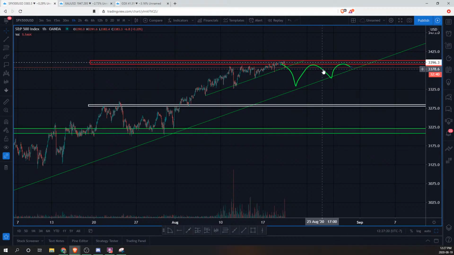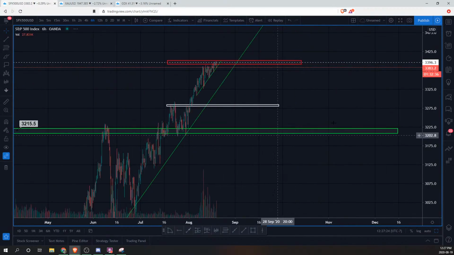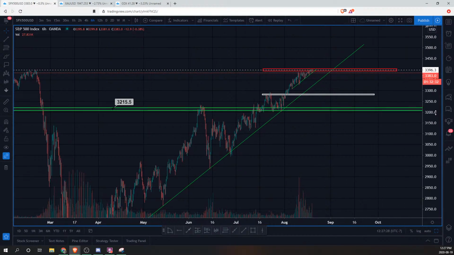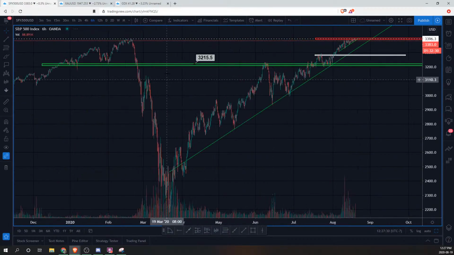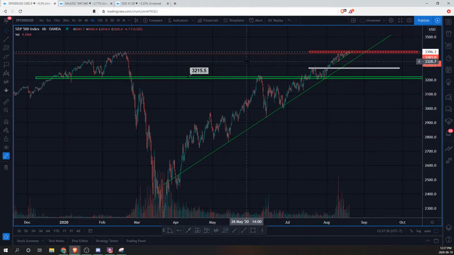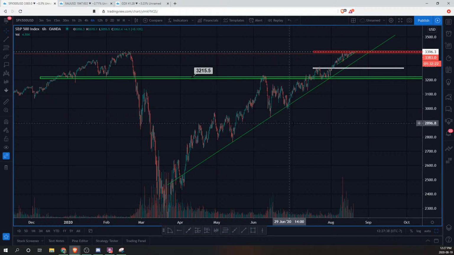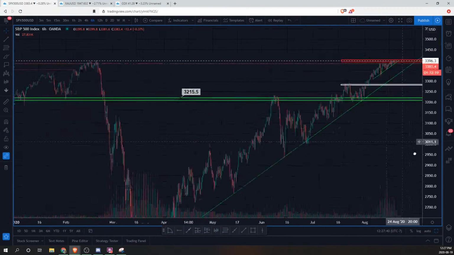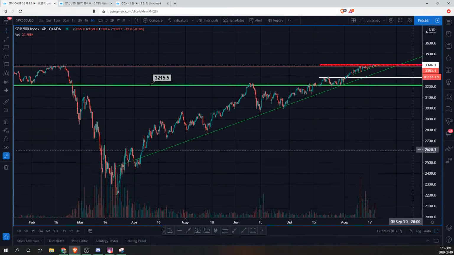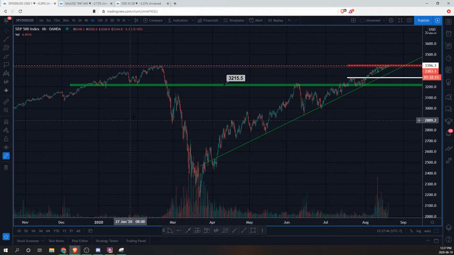And like I said, $3,200 is all the way down here on a 1 hour. On a 6 hour, it's a lot closer, but that would be the area I'd be waiting for in terms of shorts. If we are going to get something like this, you don't need to be the first one in. You could wait for the impulsive push to really indicate that there is confidence from the sellers, in my personal belief. We are also contracting in volatility right now, and we did see something similar before, some massive drops.